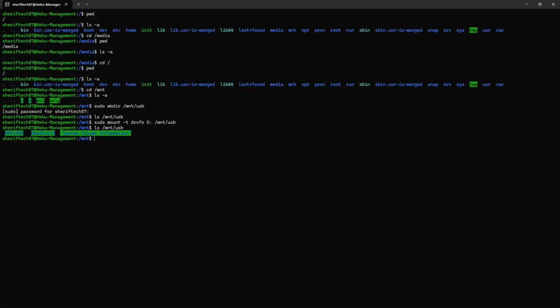There we go. So as you can see, in my USB drive, there's HP Scan and ObaShield.